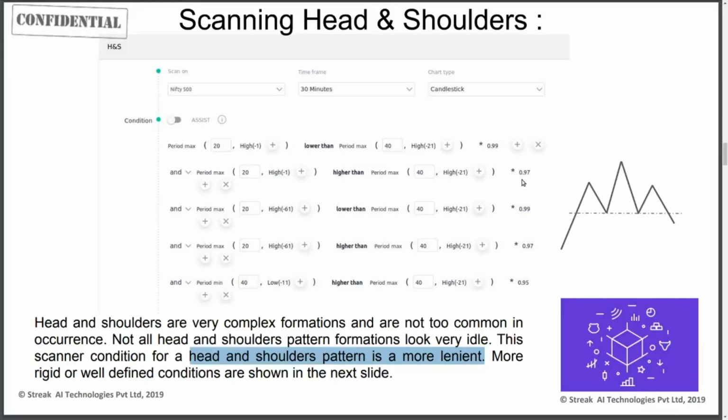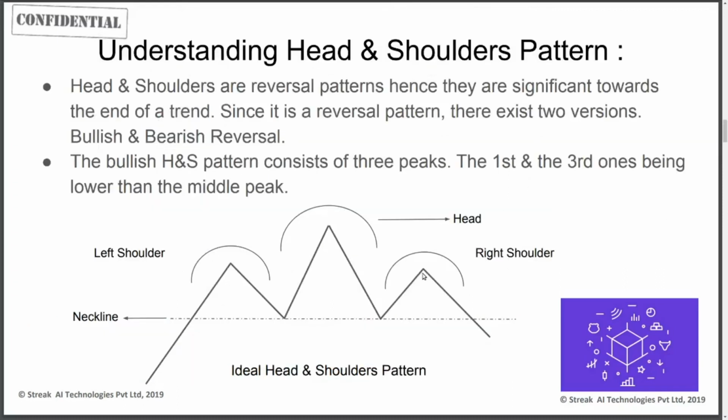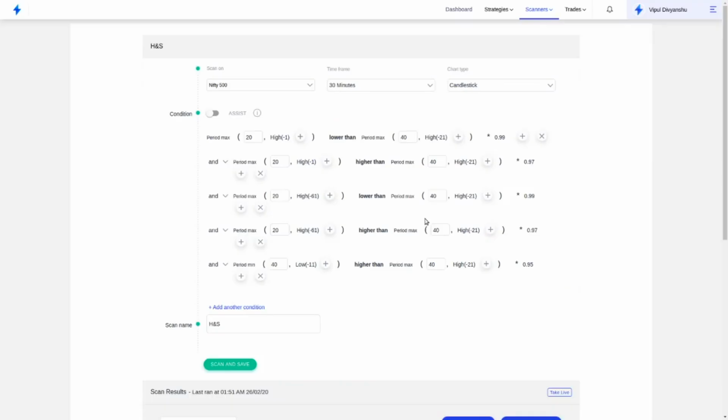So I'm saying that it should fall in this range of 1 to 3%. It should not be very low, so that this becomes a flat line. If I don't put this condition, I'll not make sure that it is in a range. I have said that it is lower by 1%, but it should be higher than 3%. How did I come to this number? I did 1 minus 1 divided by 100, which is 0.99.